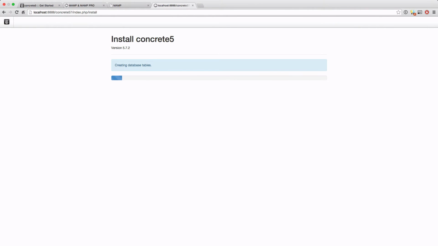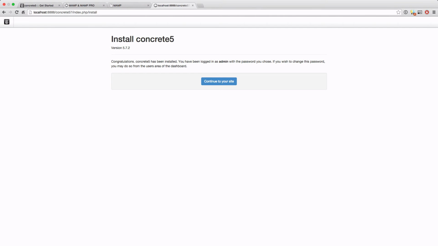Installation can take a couple of minutes. Typically, I find when I'm installing it locally, it's less than about 30 seconds. So we'll just sit here and wait for it to do its thing. It tells you all along what it's doing anyway, so there's never any reason to panic if it does seem to be taking a long time to do something. At this stage, we've got a success message displayed to say that Concrete5 has installed. So I'm just going to click on the blue button here that says continue to your website.